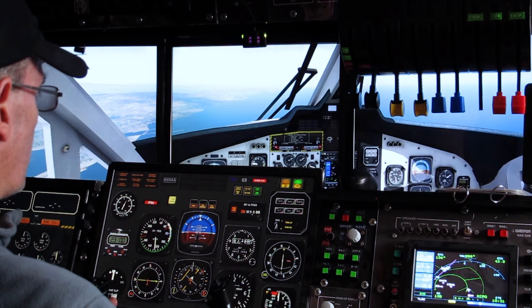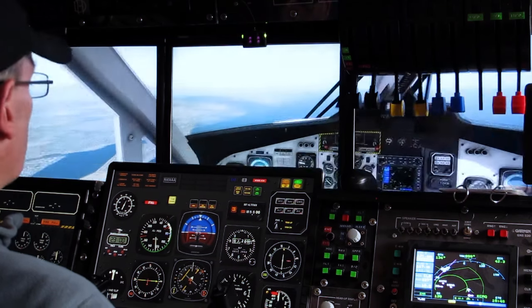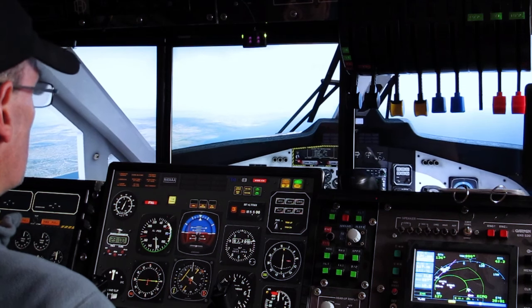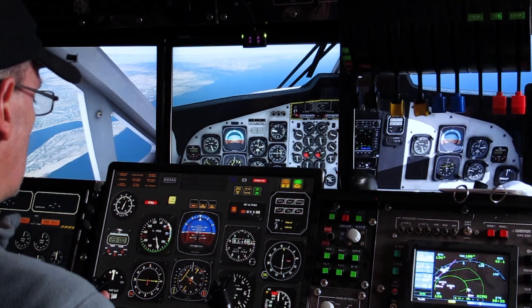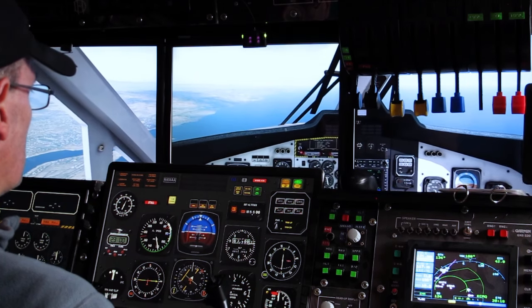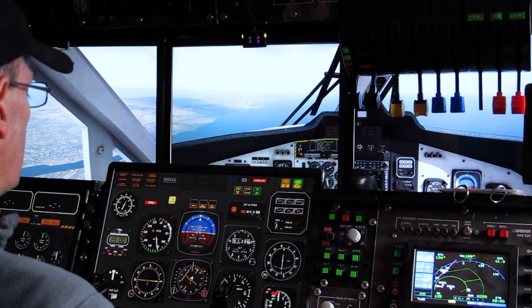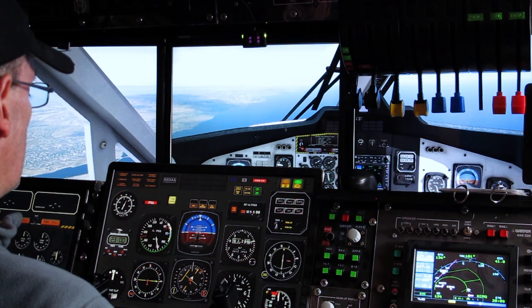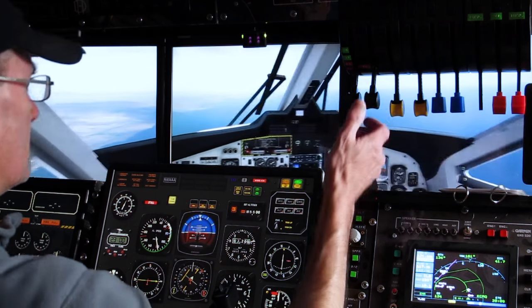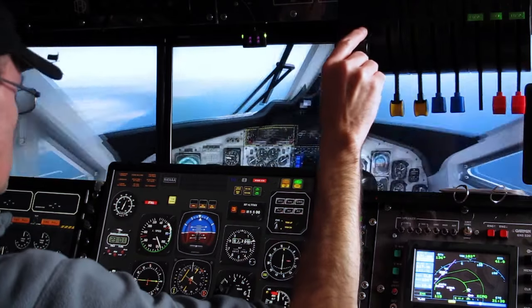which, in pragmatic terms, is actually helpful. Although in realism terms, it's not at all how a Twin Otter would behave. If I want to increase the rate of descent, so we're currently on a straight level-ish, if I take the power off all the way to idle, pretty much.